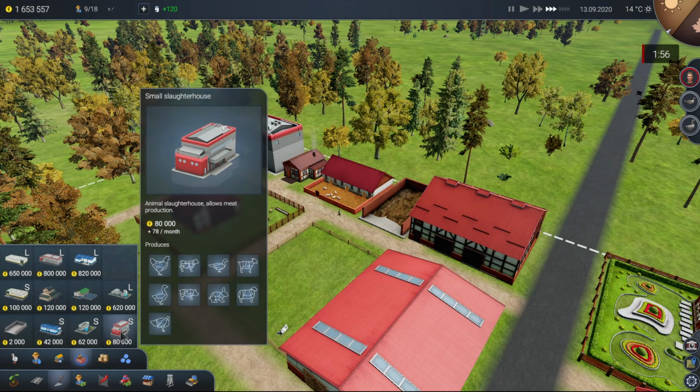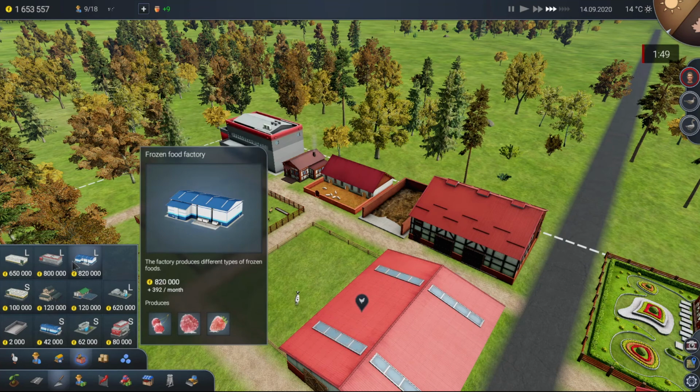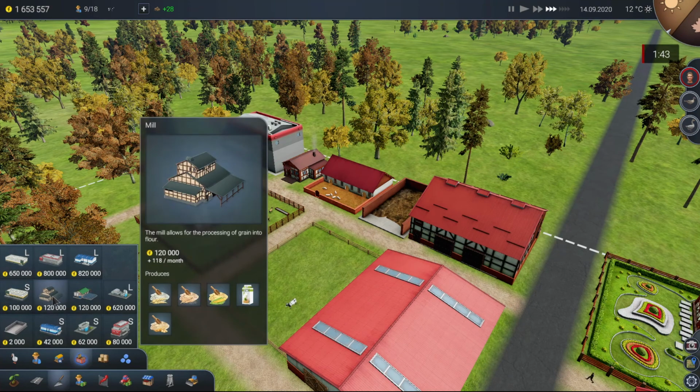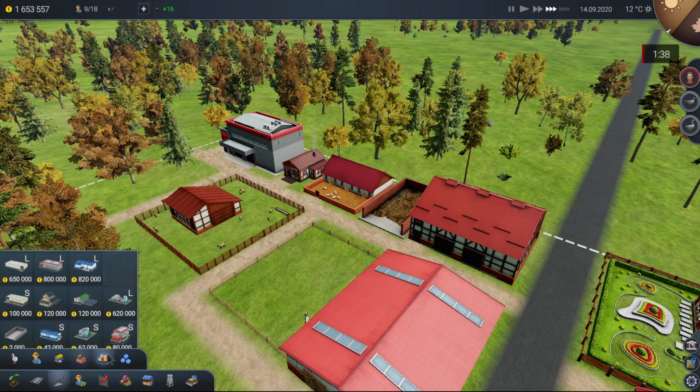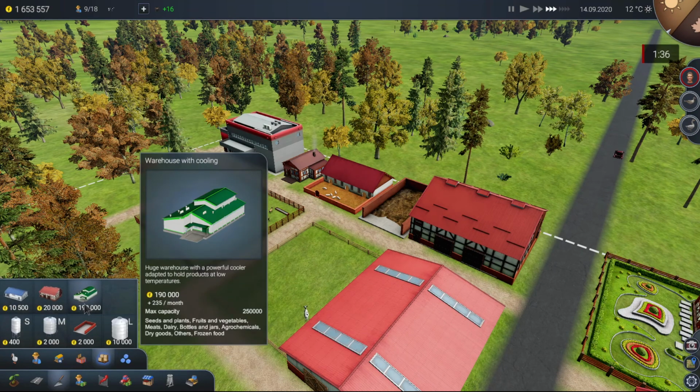All we can do is allow meat production. That's all we can do right there. I don't know where it's supposed to go or what it's supposed to do. So, that's where I'm at with that. I would love to put down a warehouse with cooling, because then we would probably move the meat over there. But right now we're really just collecting meat, and it's just going bad. So, that's a problem.